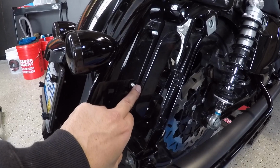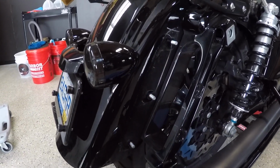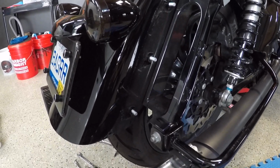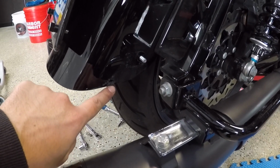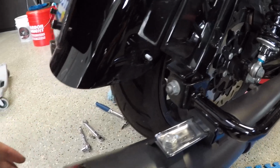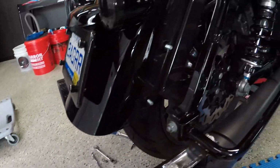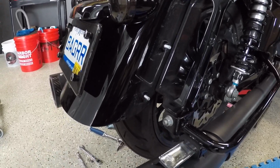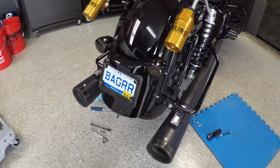There's a bracket with these 3 bolts on it. We're going to push that through. There'll be 3 holes in the fender, but you won't see it once the saddlebag's on there. And then I'm going to have to touch this up with some black polish, because after the tri-bar rubbing on the fender for 12,000 miles, it definitely wore the paint a little bit. So definitely going to have to buff that out. But yeah, we got the tri-bar off.